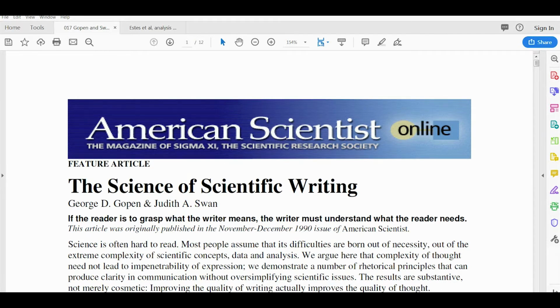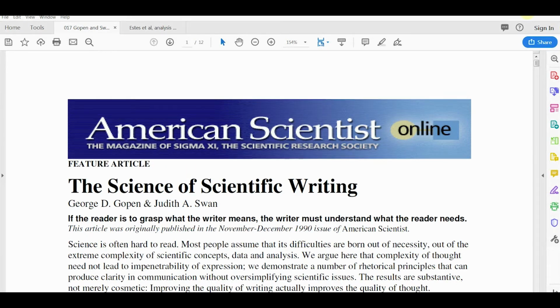It is a technique that comes up about halfway through this article, and it's the sort of thing that good writers do intuitively, and they're very used to accommodating it into their writing style. And people who struggle with writing sometimes are oblivious to it. The technique of old to new is part of the criteria of the final paper that you're going to be writing, and it is one of the techniques that will make you a better writer in the future. So I want a quick video demonstrating the concept and explaining what they're talking about.